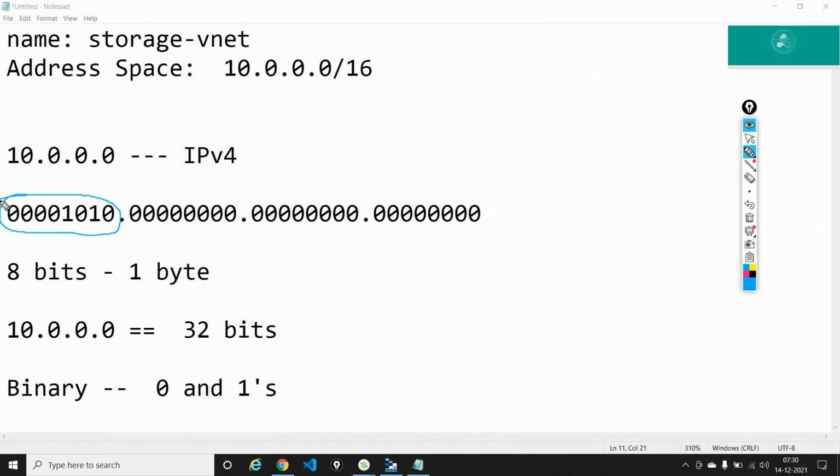Octa is 8, so it's known as an octet out here. So here you get somewhere around 8 into 4, 32 bits of information. But the thing here is, can I use all those 32 bits? Can I basically go ahead and use all those 32 bits? The answer is no, you cannot do that. You are not allowed to consume all those 32 bits.